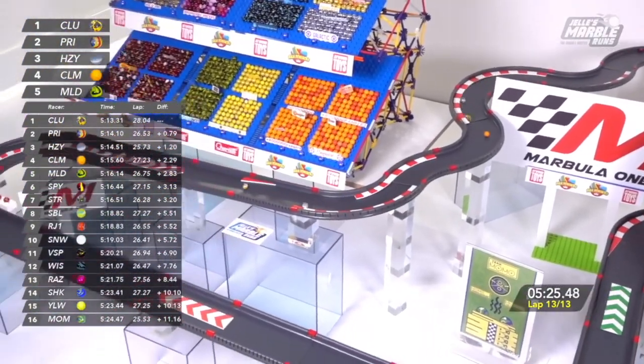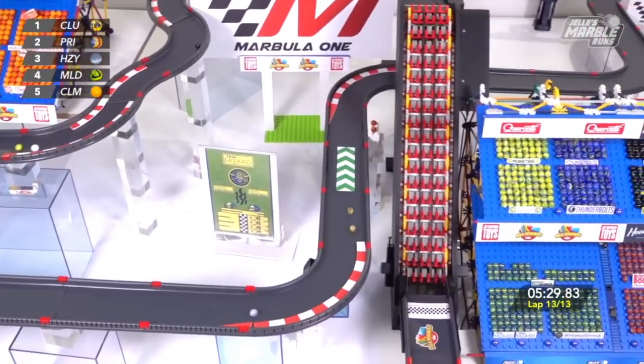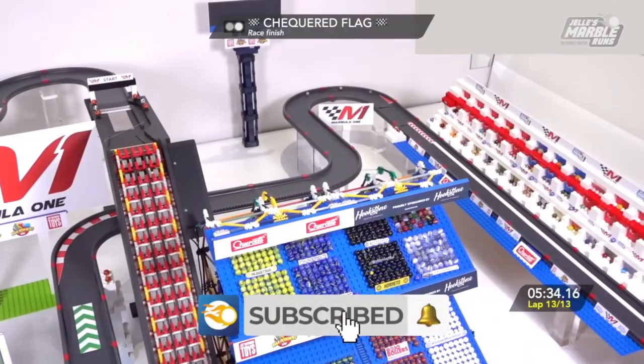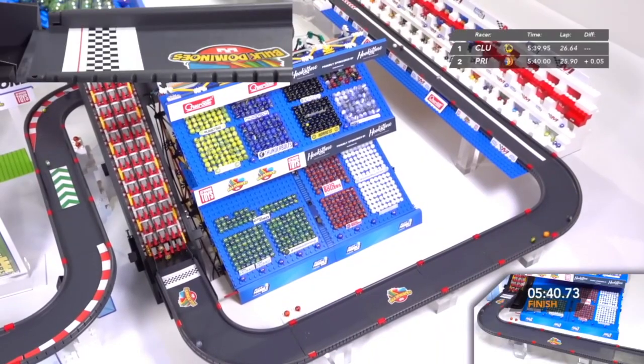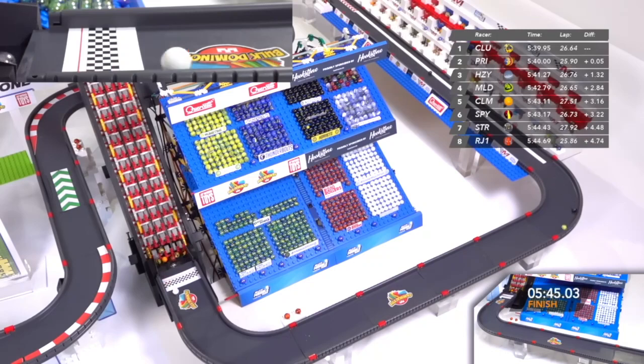Prim has a lot of speed through the first sector as we're entering the second one. Look at speed. Prim just avoids the split entirely, and look how much speed they gain. Clutter about to lose out the lead on the final 2 turns of the race. Here comes Prim to the outside. Clutter lays down the block, and Clutter wins the race by 0.05 of a second.